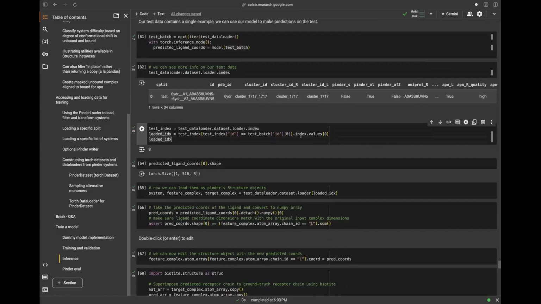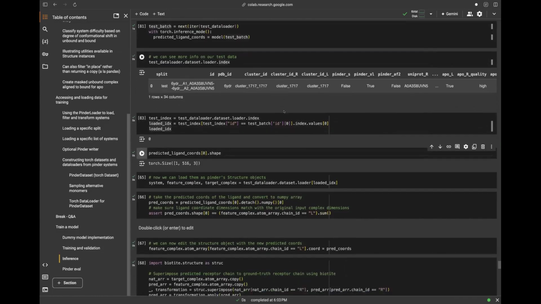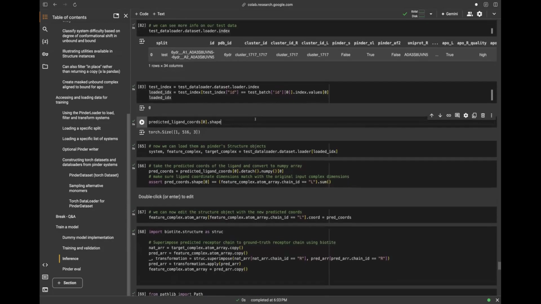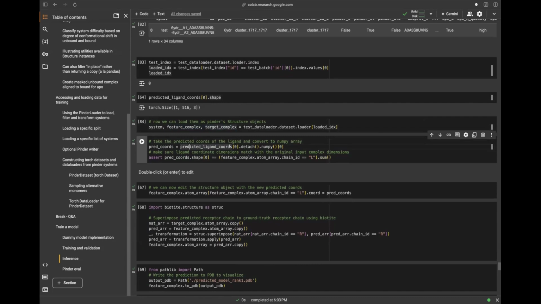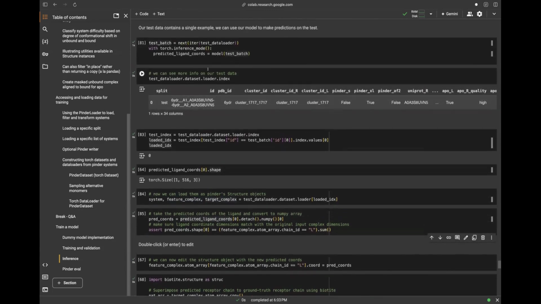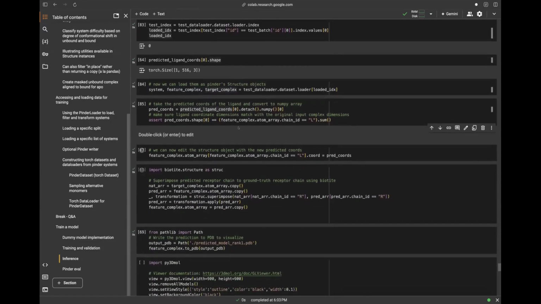And here we're just taking the index, it was just a single one, and then we can load it at structure level, so that we can inject our coordinates that we predicted into that structure.